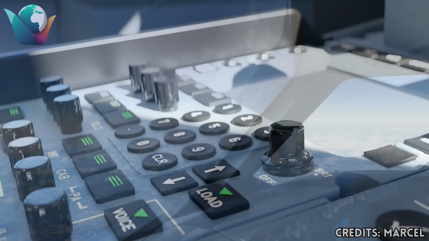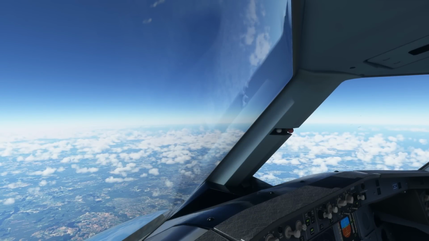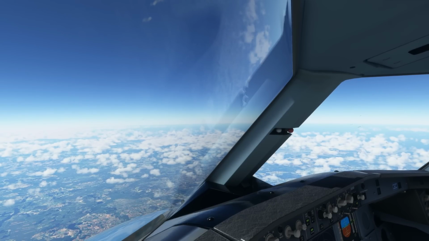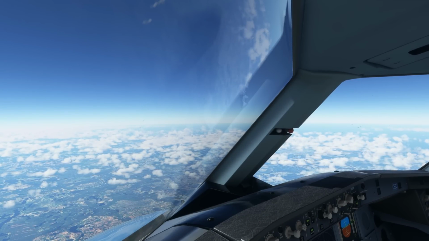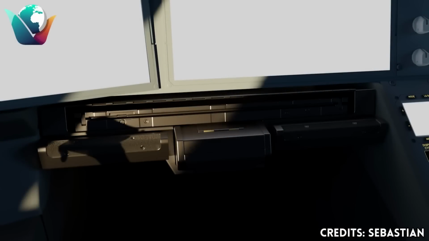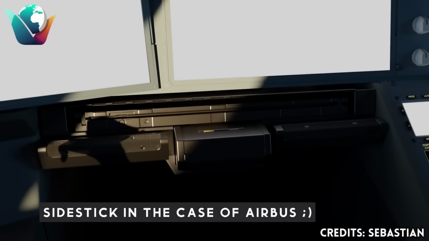The overall theme of the cockpit is that it's seen a big overhaul since the last time we looked at it, and I think it's really paid off. Now moving on to an interesting part of the cockpit that I guess is just as vital as a yoke for pilots, exaggerating there slightly, is the tray table.